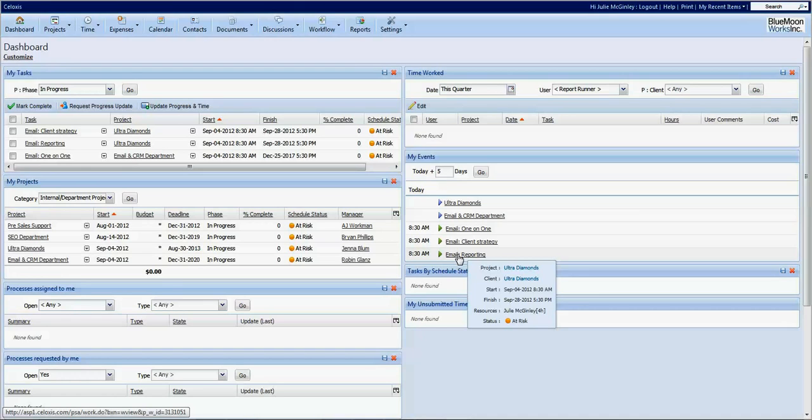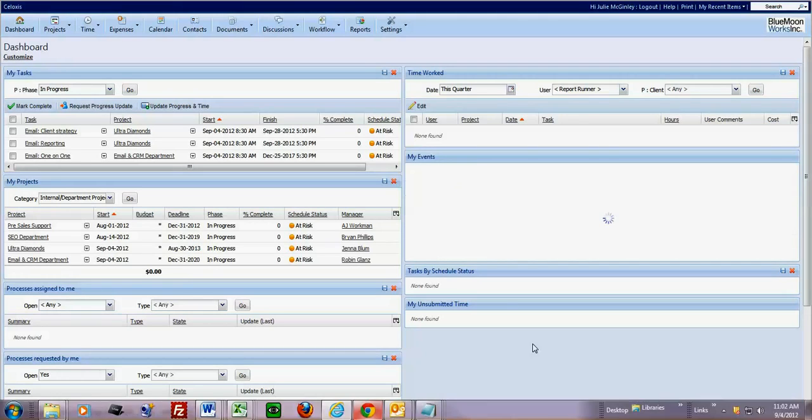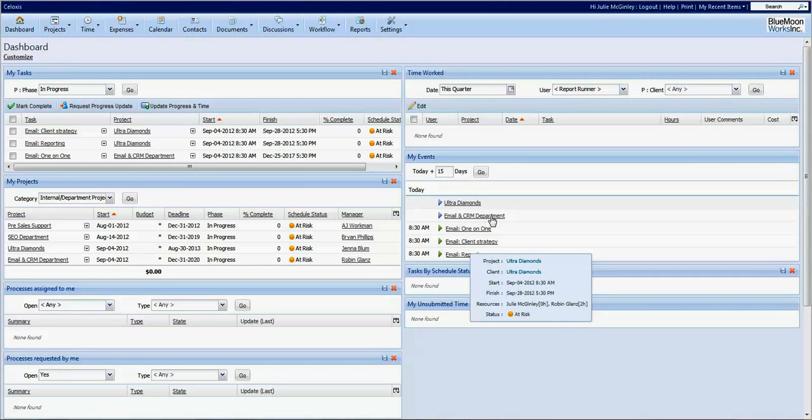And it also shows, as you can see, these items are also shown over here. The nice thing about these is that you can filter the view. You can limit the number of days or look even way out in the future. Change the number of days, click go, and adjust this data so that you can see more tasks or less. And the same thing here, your scheduled time, if you've already submitted time, it will show here. As if you haven't submitted your time but you've entered it, which is really handy, it'll show right here.